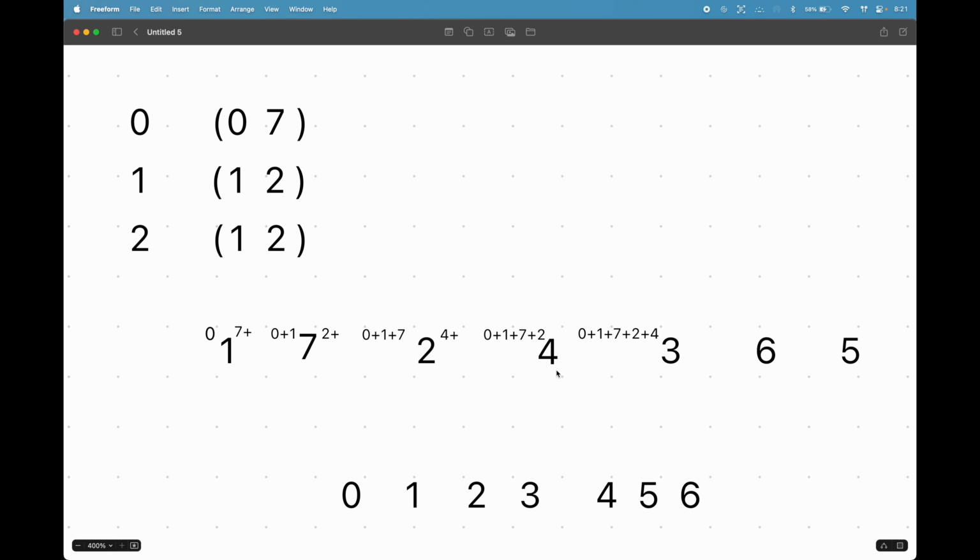Similarly, 4 is equal to this plus this, and then 3 is equal to this plus this. If you look at the right side, this is like 4 plus, in the sense that there is some element 4 and we want to add it.